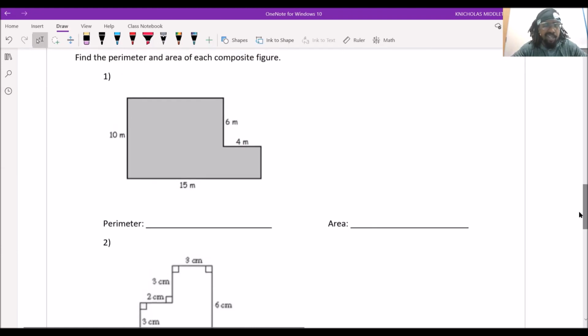We have to kind of make our shapes. And so here is an example here. Composite figures says find the perimeter and the area of each composite figure. So perimeter and area. Perimeter, remember, is on the outside. We want to know how far everything is. So an important thing, like I would tell you to do, is to label the sides that aren't labeled. We'll have to go through reasoning here.